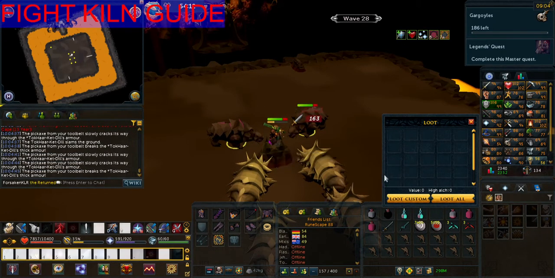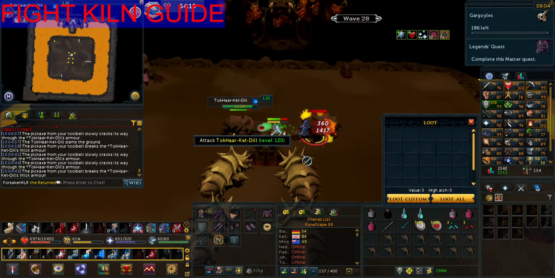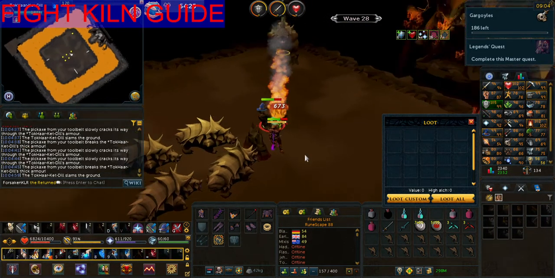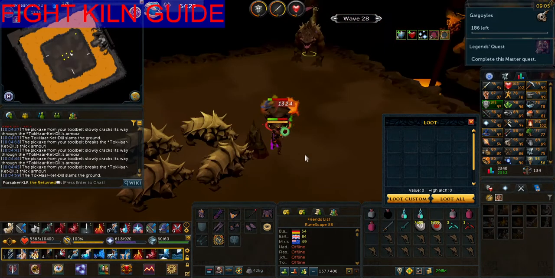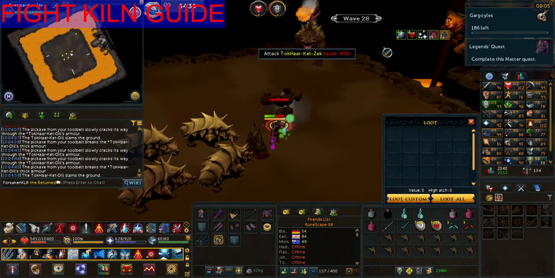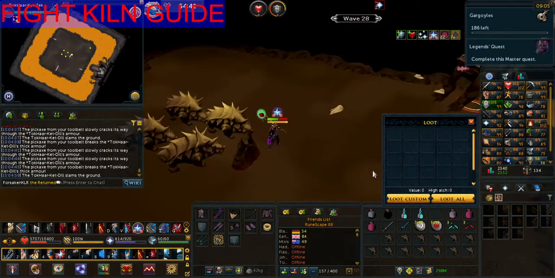Come on, break his armor. And then switch to mage if you want to kill them as fast as possible. If not, use your best combat style to suit the damage output. Now we want to kill this dude and try and heal as much as possible so you have full health for when you fight the other Dills.